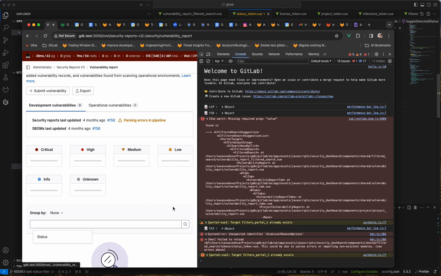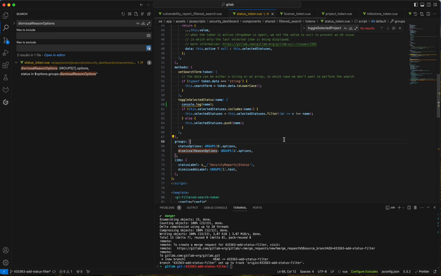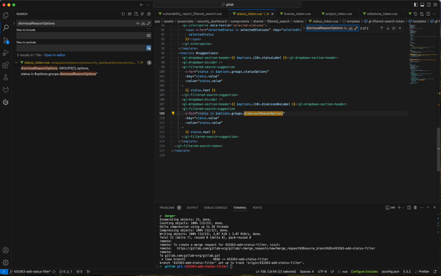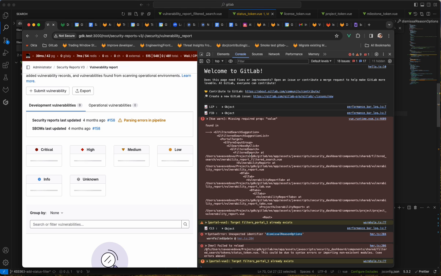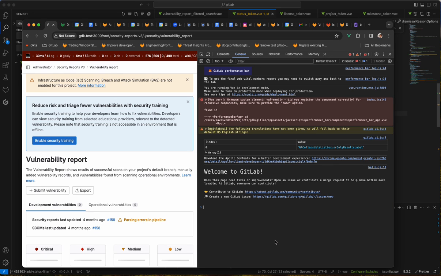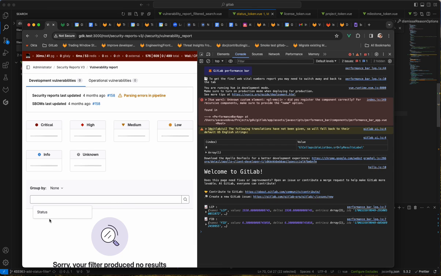This part. Unexpected identifier, dismissal reason options. Options, groups, dismissal reason options. Why? Okay, maybe it was from the previous build, yeah, it was from the previous build, I guess.